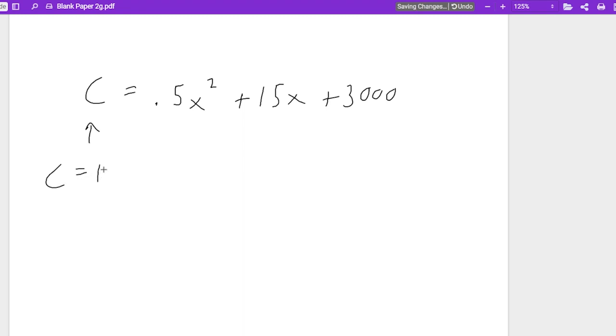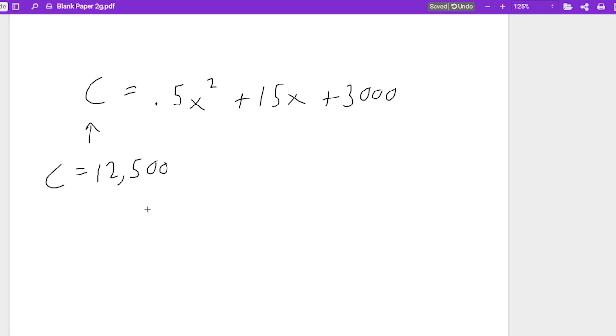Next, we're going to have another word problem. So we're going to start by giving this equation for the cost of something, whether it be making toasters or manufacturing mattresses, I don't really care. But the cost is going to be 0.5x squared plus 15x plus 3,000. And we want to solve for x, the number of units we must produce, if we want to create a cost of, let's say, $12,500. So we want to know how many x units we can produce for $12,500.